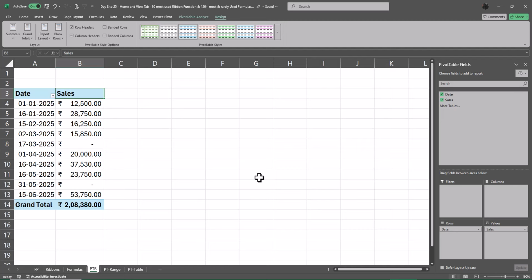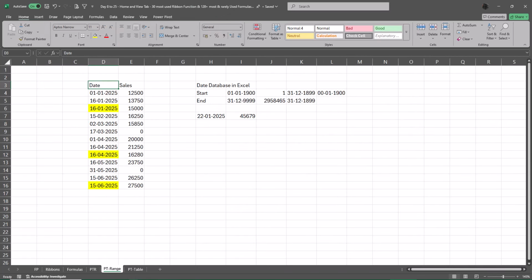Now my sales representative gave all the numbers, and then I'm going to change the data set a little differently here. I'll go back to my PT range, and then I'm going to just make sure that the data sets are coming perfectly. So I'm going to add 1250 one more time here, and then I'm going to add another 1250 one more time here.